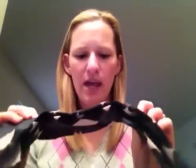So the socks themselves are of really good quality. I've washed them a few times, and I believe the instructions say that you can dry them or you can air dry them. I've put them in the dryer and they're fine. If I'm buying something like this that's relatively expensive, the socks are $50. When you think about socks, normally you're not shelling out $50 for a pair of socks. So if I'm spending a lot of money or investing in a piece like this, I want it to be good quality, something that's not going to start losing its compression after 2 washes. In that regard, it's held up fine, and I've been impressed with that.